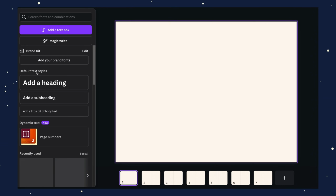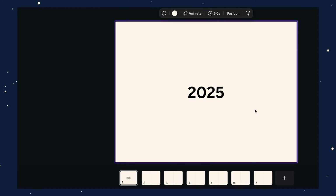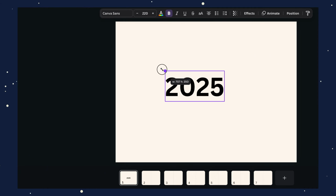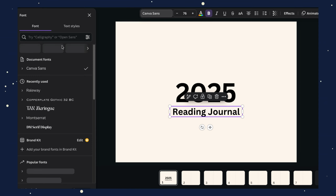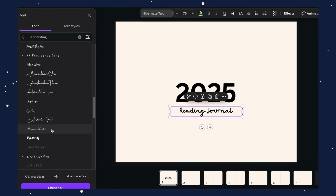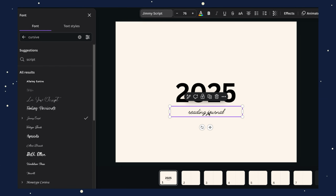Since I'm not sure on how to begin, I'm just gonna write 2025. I wanted to do something more Art Deco, but I wasn't sure how to pull this off. So right now I'm just stalling, writing 2025 and then reading journal. I'm also choosing a cursive because I think I want to mix these two types of font, a cursive and a standard font, like this one, a sans serif one.